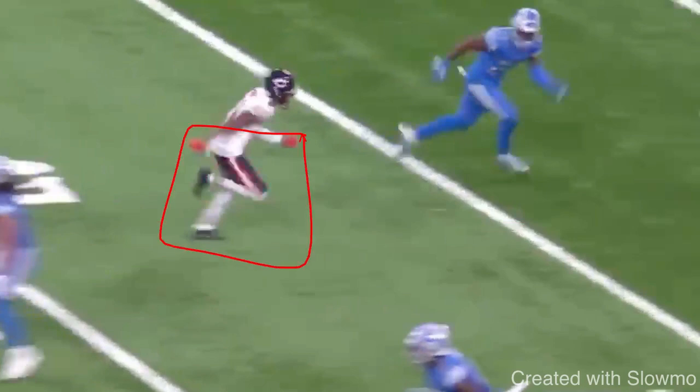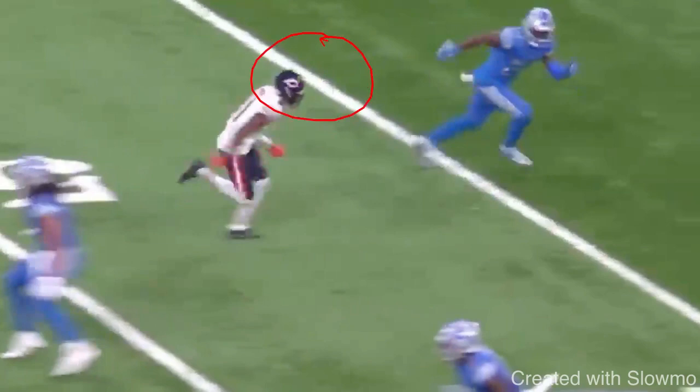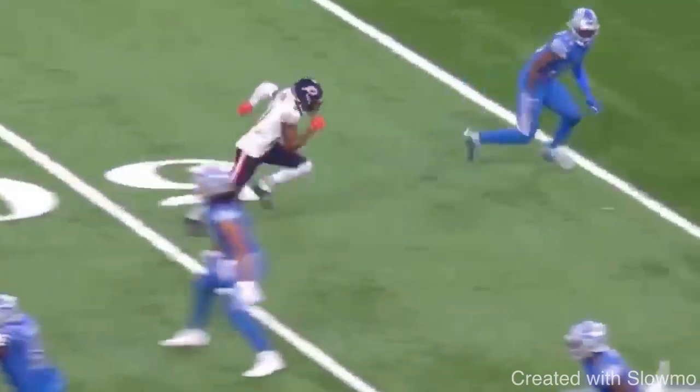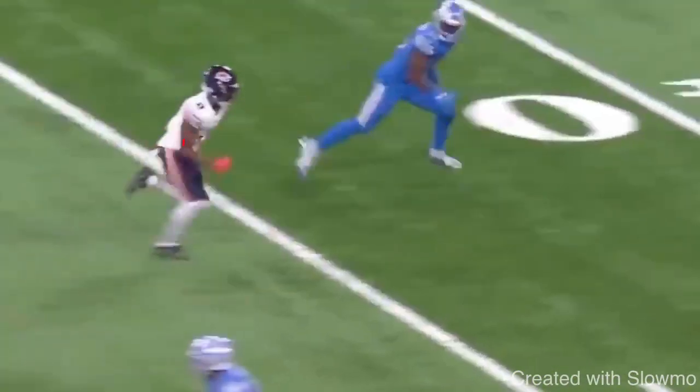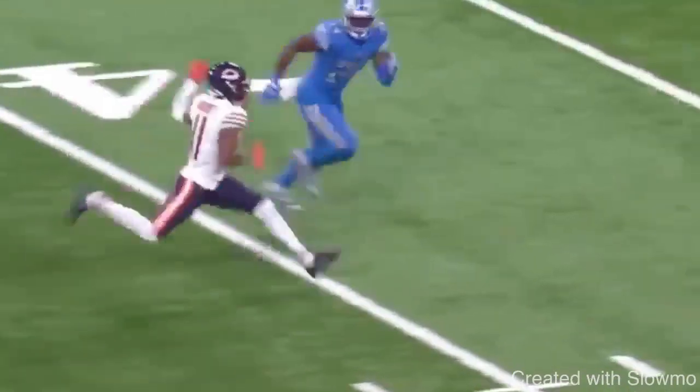I've got to actually be in stride. I've got to pump my arms and actually go. You see how Mooney does such a great job keeping perfect pad level, because another thing guys will do is run full speed but then right before they hit that break, the pad level stands straight up and they expose their number. That DB shouldn't even be able to tell what number you're wearing. It's all about body language, stride, speed. When your eyes are straight forward, your hips and shoulders are committed to the break, and you're in stride — that's what gets the DB to commit. The thing that's going to get you out of this break fast is you've got to snap down and use that trigger step.